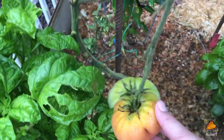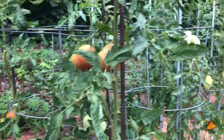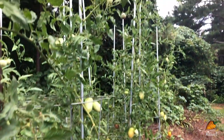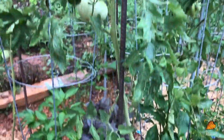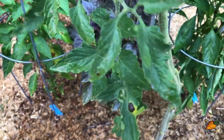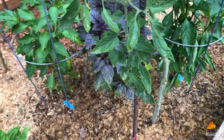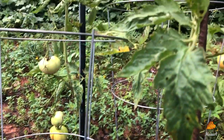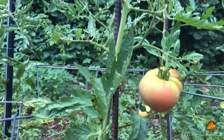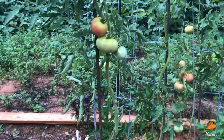These are just gorgeous. You can see a lot of these are just about ready and more higher up that will be ready soon. Occasionally I am seeing spots on leaves — that's totally normal with tomatoes, probably splashed back from the soil after rain. Some bacteria that live in the soil can get up onto your tomato leaves and spread if you don't catch them early on the lower leaves. You can prevent that by pruning off the bottom leaves of your tomatoes — I've done a lot of that already, so there's a lot of stem before the leaves start.